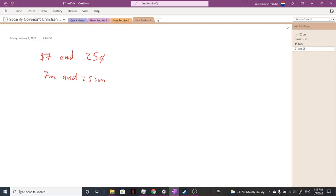But there's something else interesting about this connection here. Maybe I'll start with $1. $1 is equal to 100 cents, just like 1 meter is equal to 100 centimeters. And we have cent, so you can see the similarity here. And so when you have $7, that's equal to 700 cents.